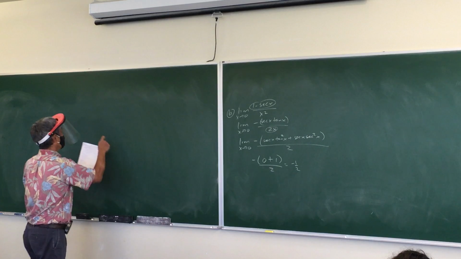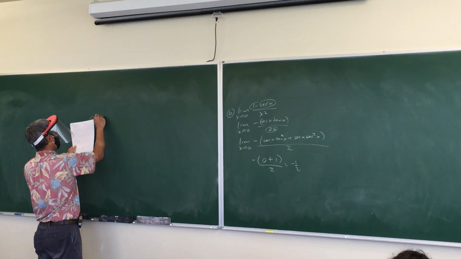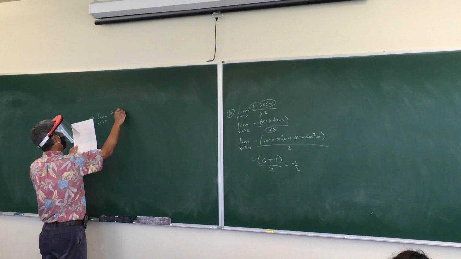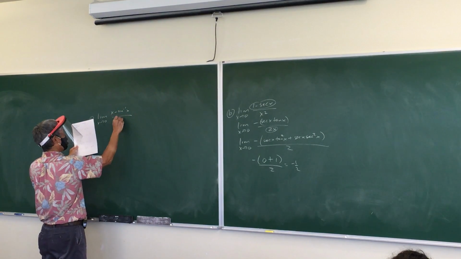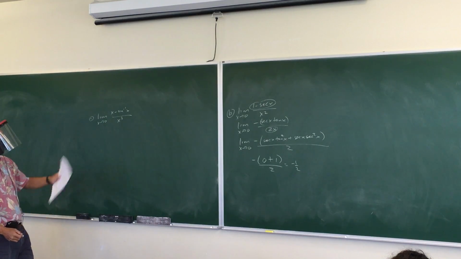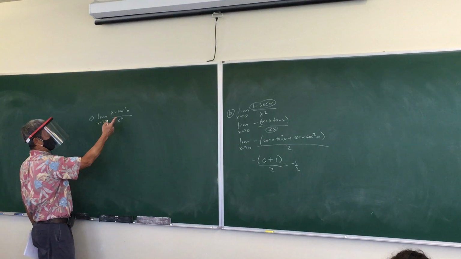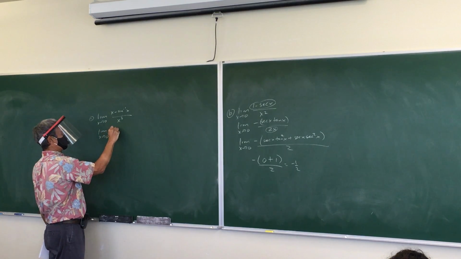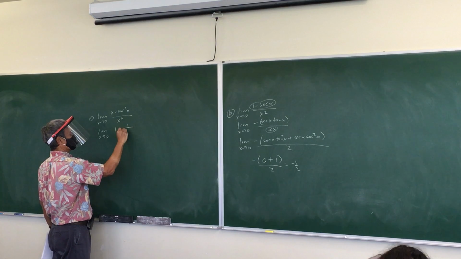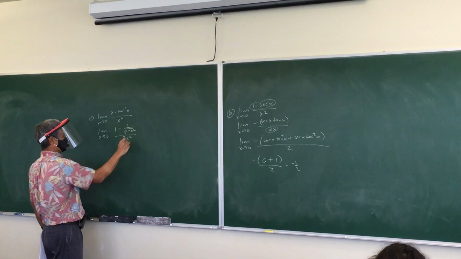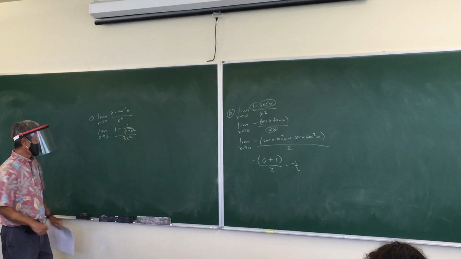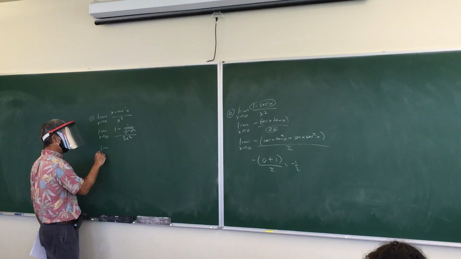Okay, C. These are all derivatives that come up on the AP exam. This was probably the hardest of the 4 problems. If you plug in 0, you get 0 over 0. So L'Hopital's rule. The derivative of 1 minus arcsine is 1 over root 1 minus x squared. The derivative of the bottom is 3x squared. Now what happens when you plug in 0 again? It's still 0 over 0. So you do L'Hopital's rule again.